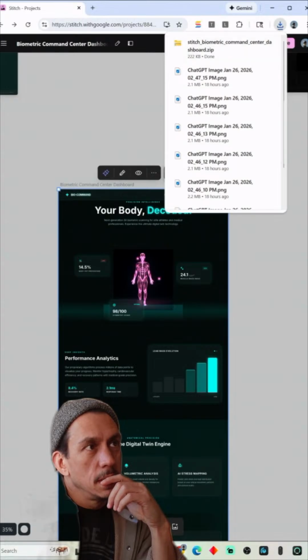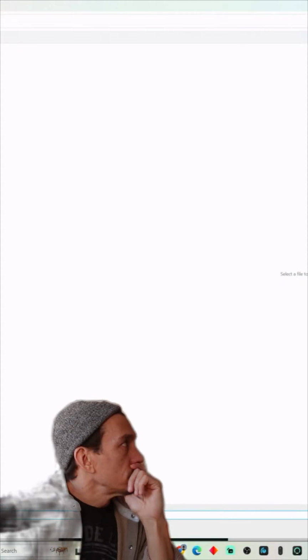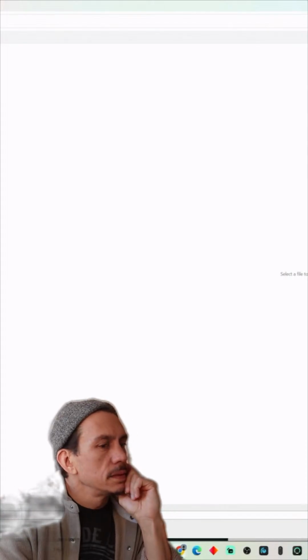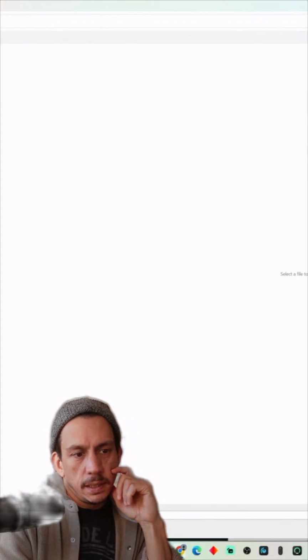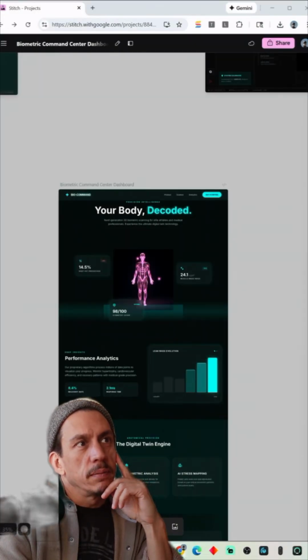So actually, let's do one more thing. Let me see if this can actually pull in a zip file. I'm going to see if, and it doesn't like it. So I don't think AI Studio will like my zip.